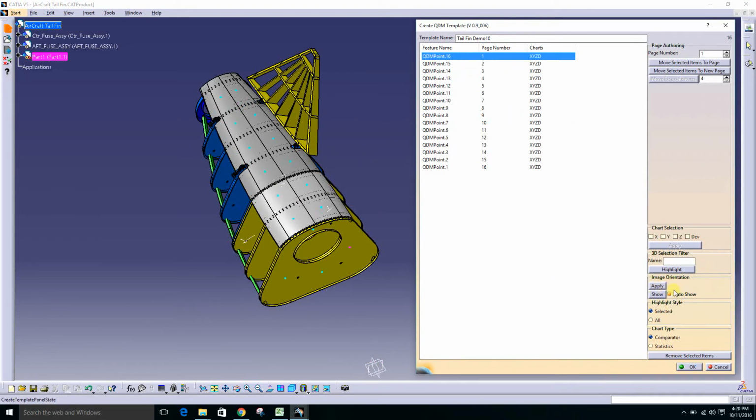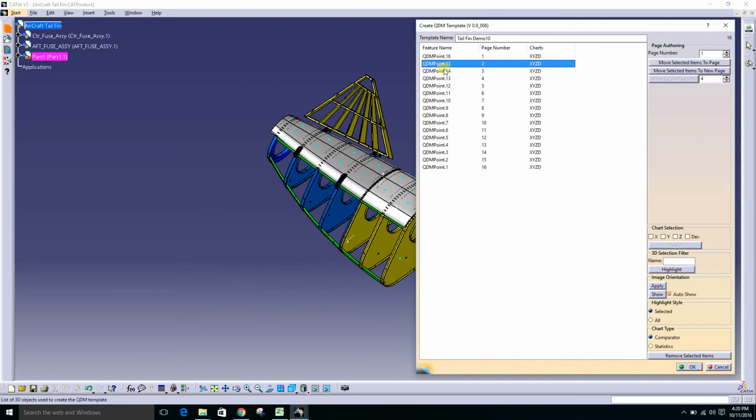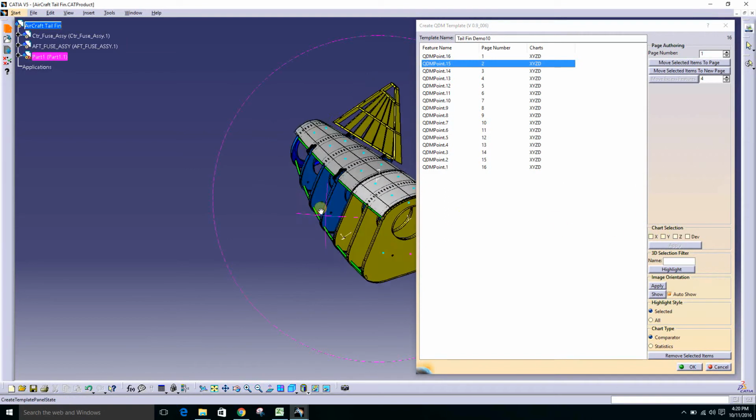Once you have these set up, this is pretty much like a template wizard, right? You also have options for what type of auto show. Can you click on something to show the auto show? Should you click on the features? Yeah. So let me see if this view is a good one for the second page.